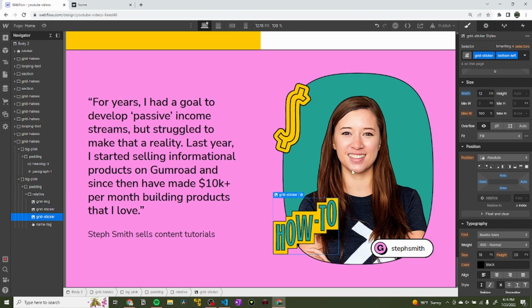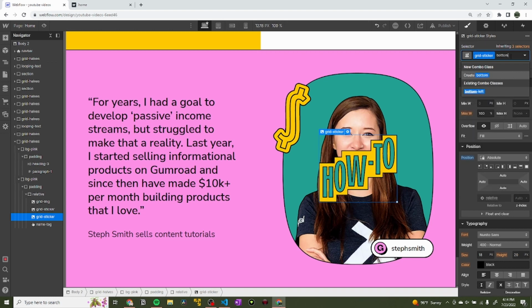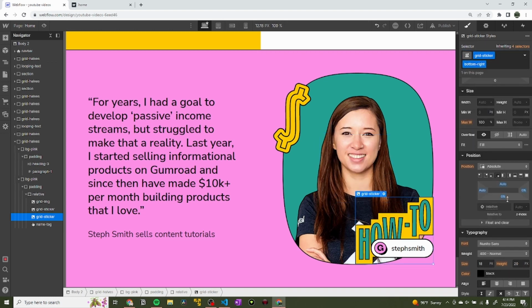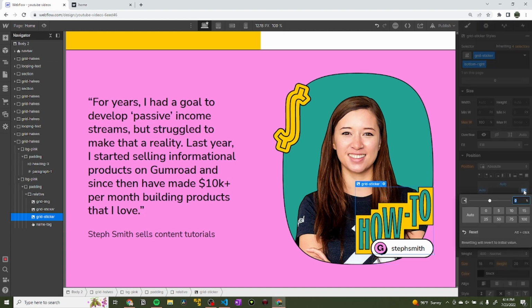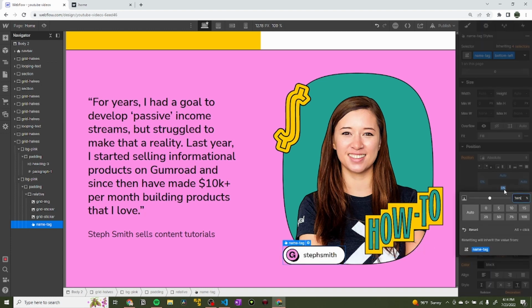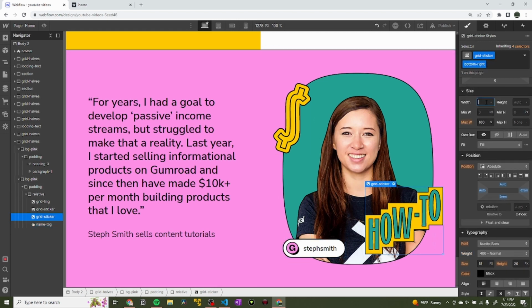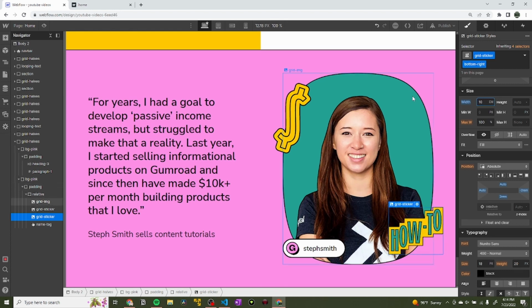7 it is. Now for our grid sticker bottom left, we're also going to do the same thing. Remove that class, make one for bottom right, and just position it there. 2rem at the bottom and -2rem at the left. Now for our name tag, we need to also position this. So I have my class of bottom left, just position it here and give it 1em of space, like that. Actually, I want to give this grid sticker a width as well, maybe 5em. That's way too tiny. 10 looks about right. Okay. So that's it for this particular creator section.